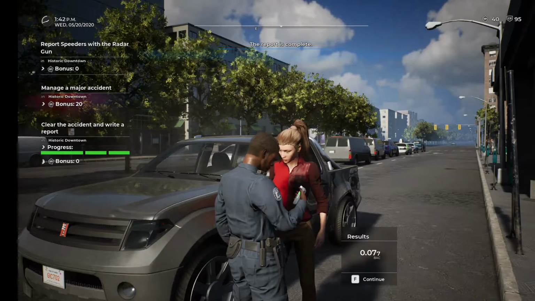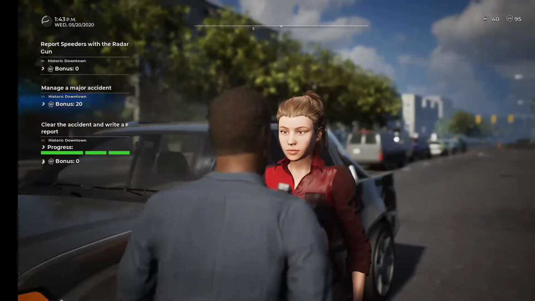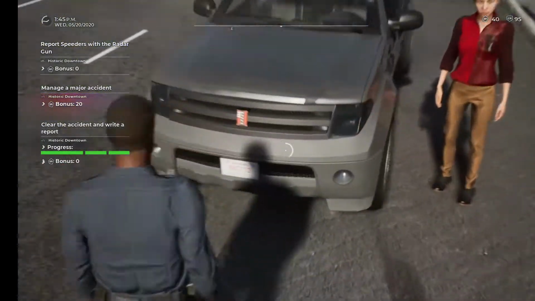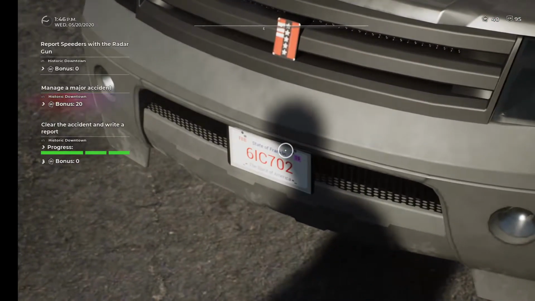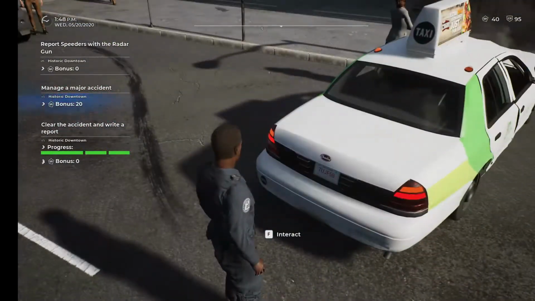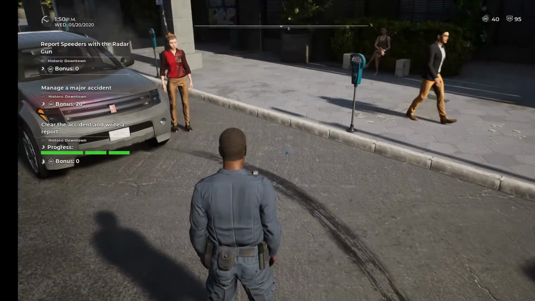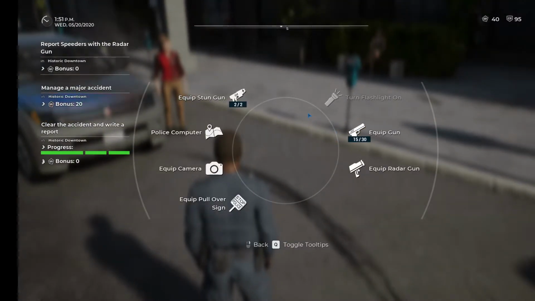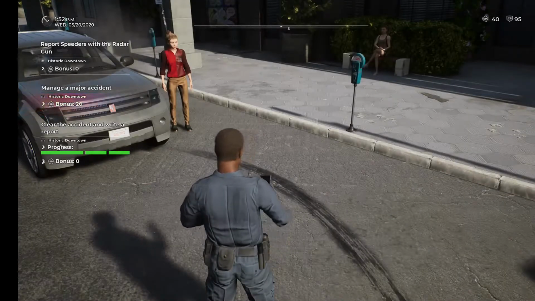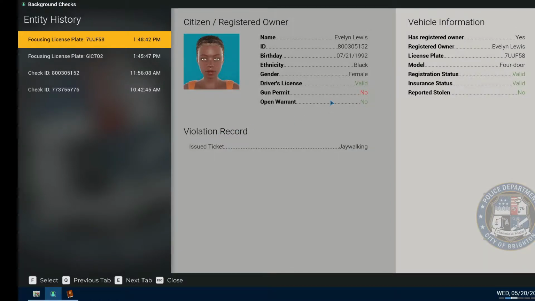Alright, so she's below the legal limit. The per se limit is 0.08. She's below that, so we're going to let her go. Let's take one look at these plates real quick. So that way we can come over here and look at the computer, make one last decision about what we're going to charge, who we're going to charge with what.